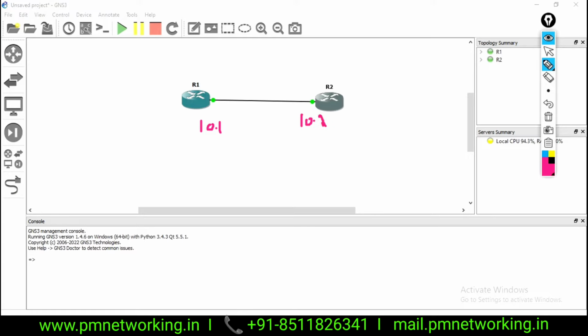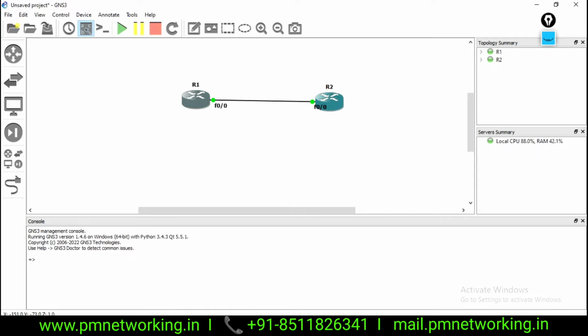And I'll enable Telnet on router number 2, and I will access router number 2 from router number 1. Let's do it.